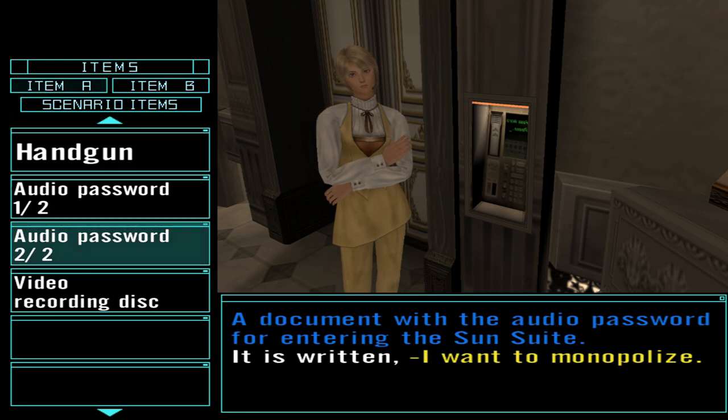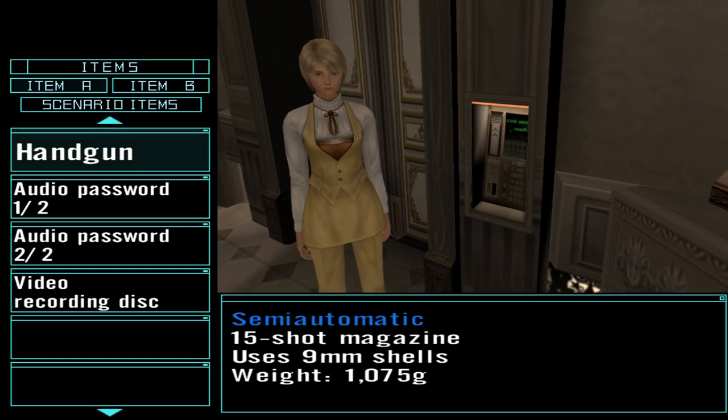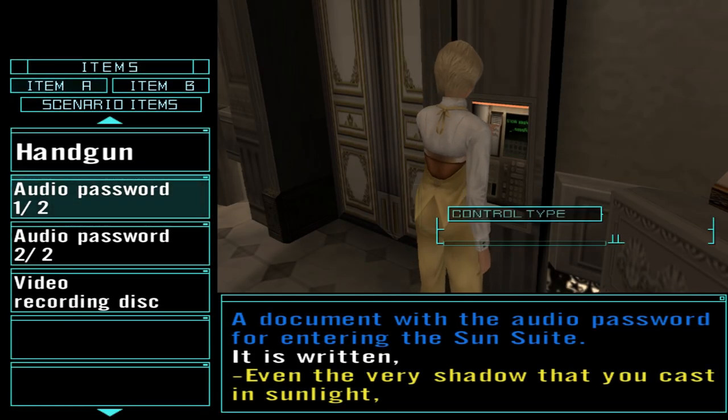There are some decent one-off moments of using voice commands, like saying a passage with Rio at the same time to open a door. Although, like everything here, the vocal recognition can be a bit spotty with the timing.